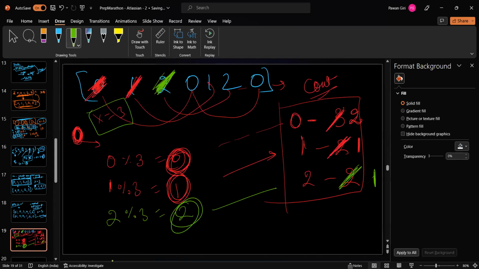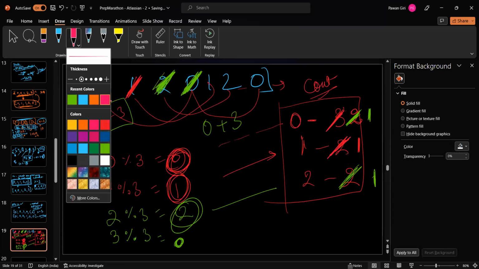In the next iteration, I'll try to get 3. Is 3 present? Can I get 3? Yes. 3 mod 3 comes out to be 0. Is there any frequency of 0 left? Yes, 0 is still occurring two times. So let us use it one time for getting this 3. You can add this x to 0 and get this value. So this 0 is utilized for getting this 3. This frequency will be updated to 1 now.